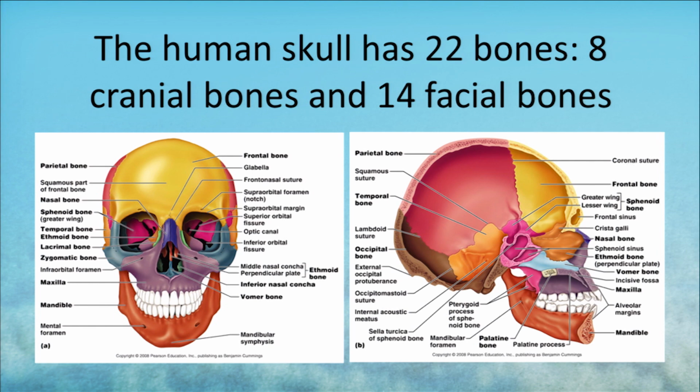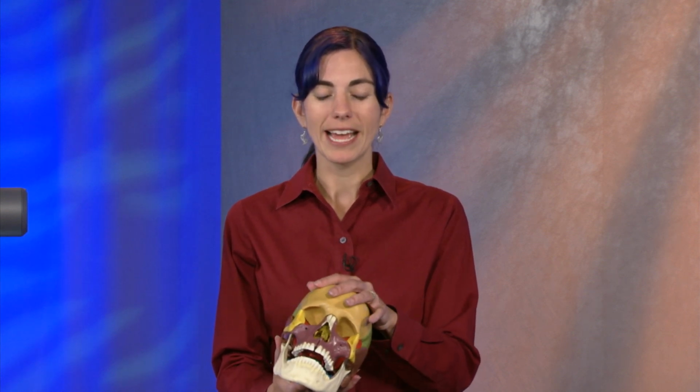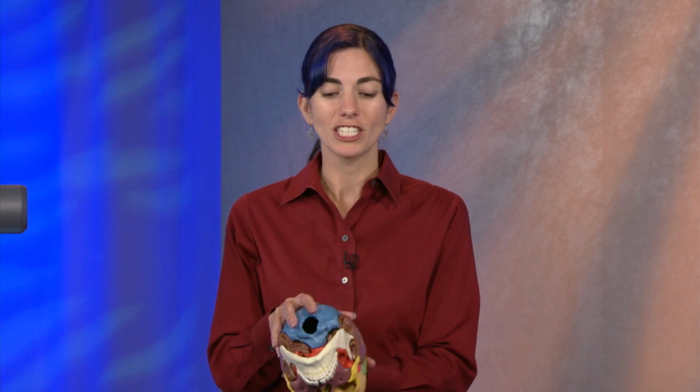So what we're going to do is take a look at a skull of our own, and I'll go over some of the more important bones that will provide a good reference point for comparative anatomy with marine mammals. Here I have a handy take-apart skull, which works a lot like a puzzle. Anatomy students usually take it apart and put it back together again, and it gives you a nice three-dimensional view of the human skull.